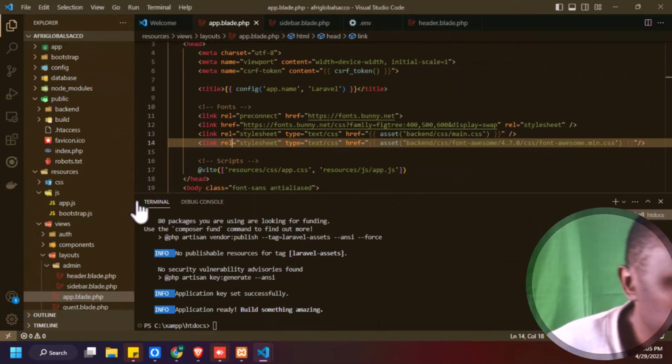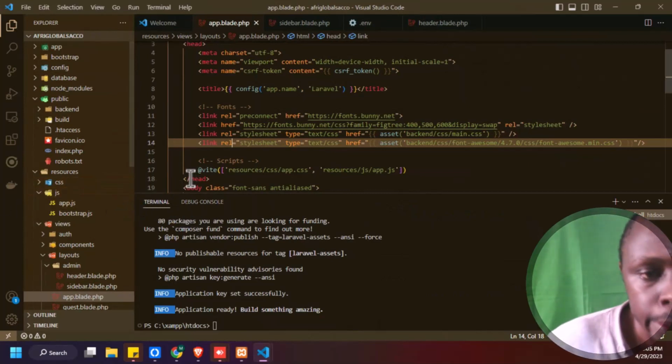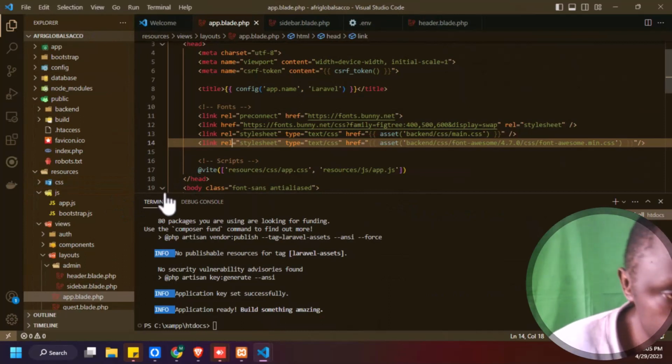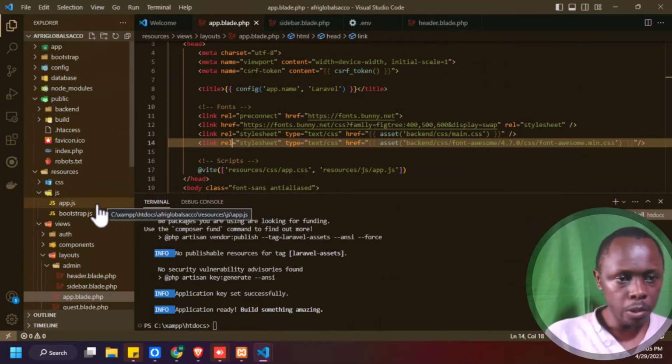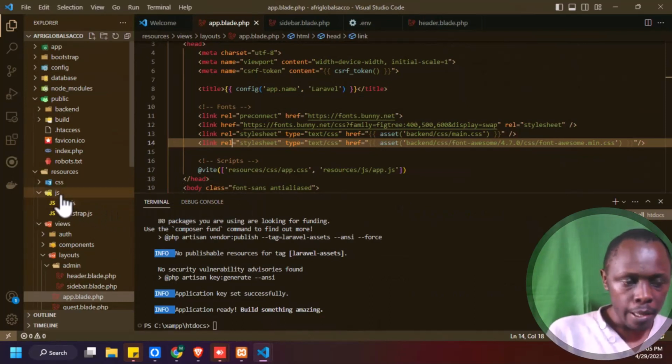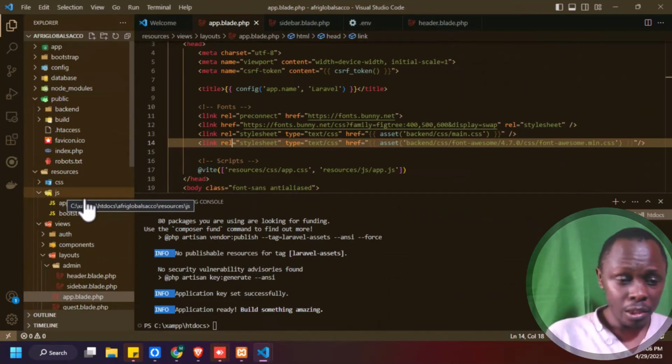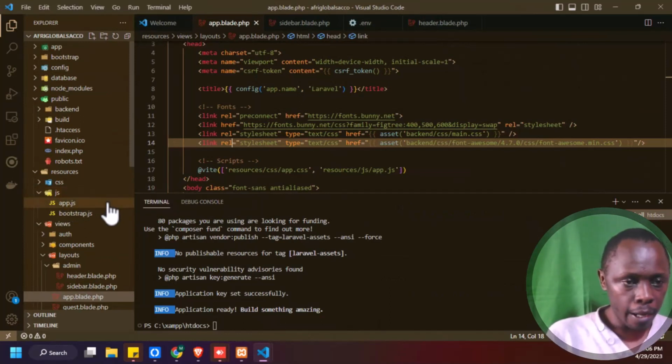So we were talking about the views. Basically the views are where all the files are stored. The files for each page of your website are stored there: the home page, the about us page, the login page are all held by the views.